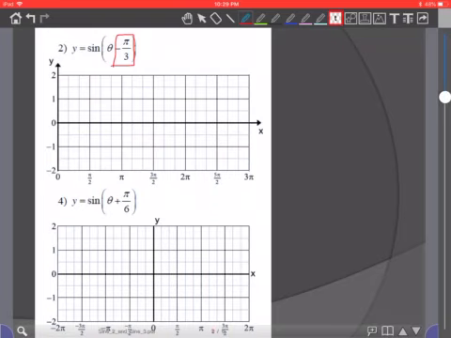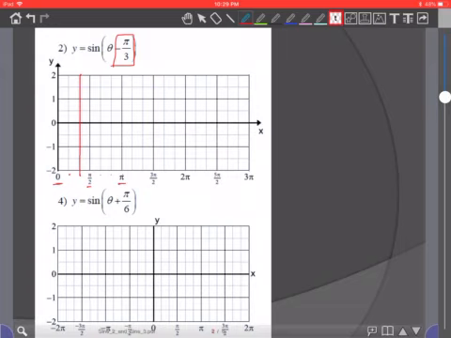And if I look down here on the axis, I see 0 and I see pi over 2, but I don't see pi over 3. So if we count 1, 2, 3, 4, 5, 6, each line is 1/6 pi, or pi over 6. So here's pi over 6. Here's 2 pi over 6, which is pi over 3. So we're shifting 2 lines this way to pi over 3.